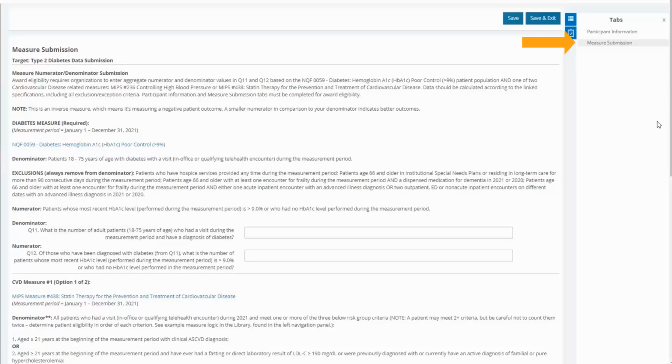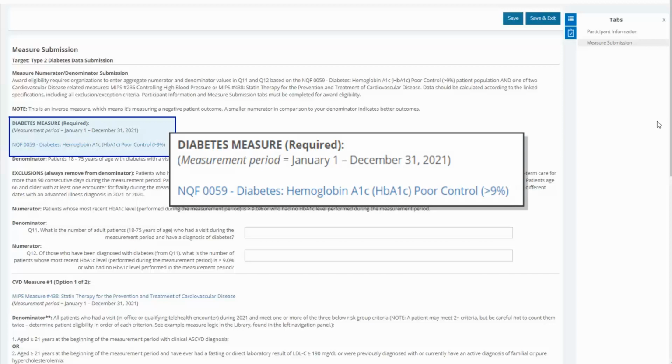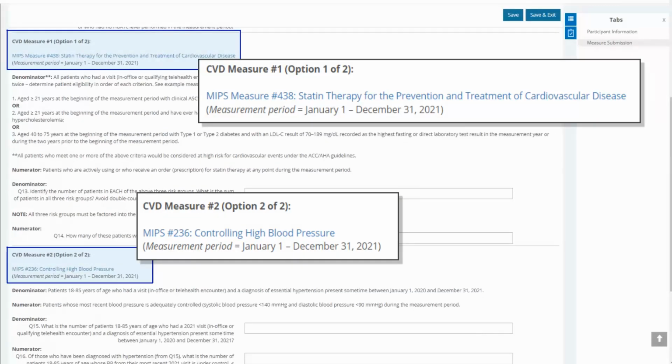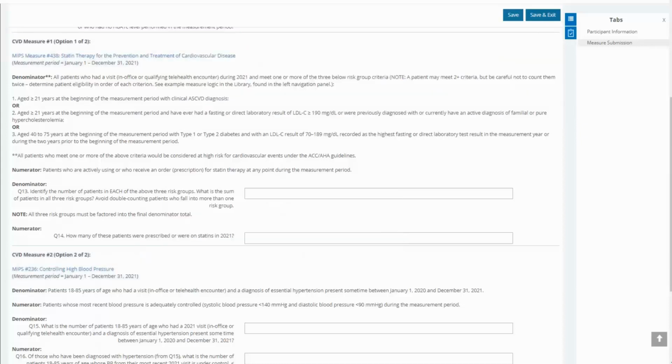Tab 2, Measure Submission, includes the measure denominator and numerator questions that will determine your measure performance and subsequent award status. There are 3 opportunities to enter measured data. The program's main measure, diabetes hemoglobin A1C or control, is required for award eligibility. The other 2 measures are cardiovascular disease-focused measures. You only need to submit data for one.